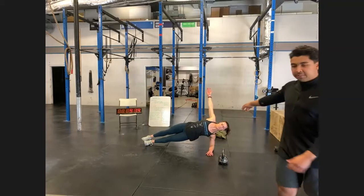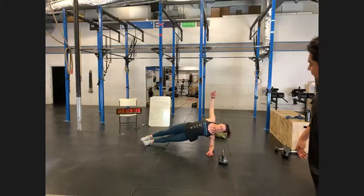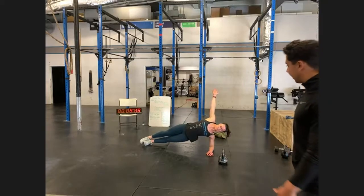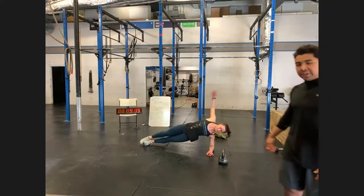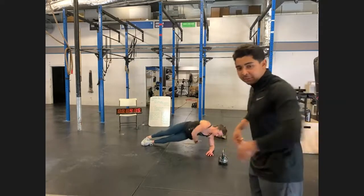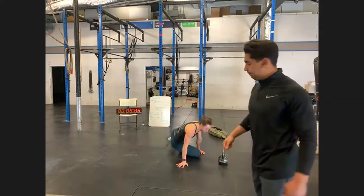All right, so you're gonna be in a side plank here on an elbow. You reach under your core and then back up towards the ceiling. And you get 10 there. Make sure not to pike too much in the hips. It's okay to twist, but we don't want to compensate and get in a down dog position.